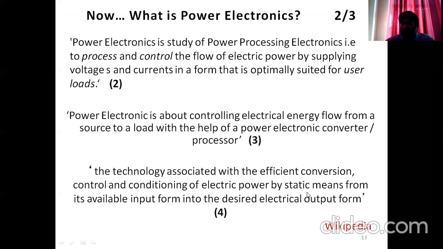So with static means, what are the benefits? If we are using semiconductor devices which are not moving, there are no friction losses, no wear and tear, so only static. So the losses are minimized. Just by using these static switches or static devices, we can save a huge amount of power because we are saving a huge amount of losses. If these losses are minimized, efficiency becomes higher. So that is the whole syllabus of our power electronics subject, because we will be dealing only with static means in this course of power electronics.